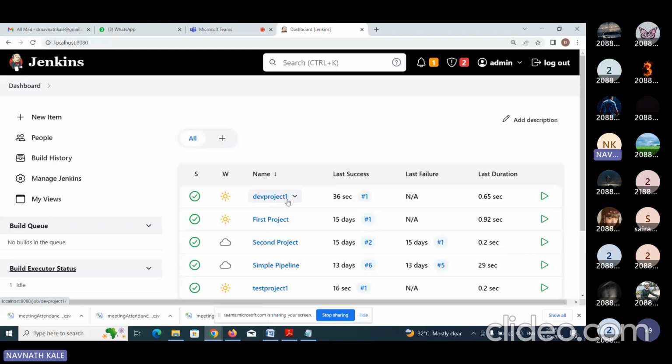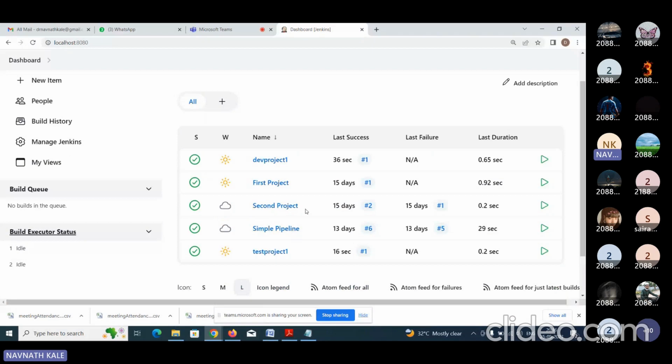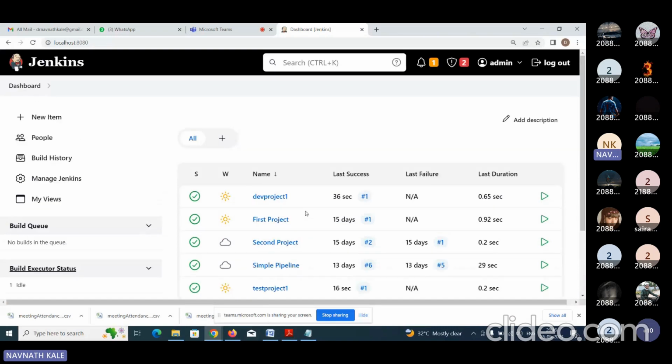I have shown you the 5 projects here. In our previous session we discussed how to create these 5 freestyle projects and how to build them. So who has performed this build? By default, the master, means the Jenkins server, is performing the build here.